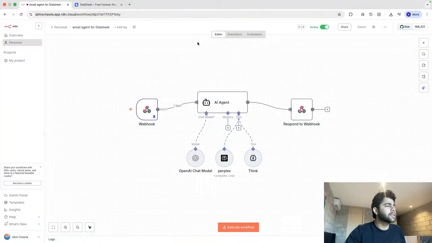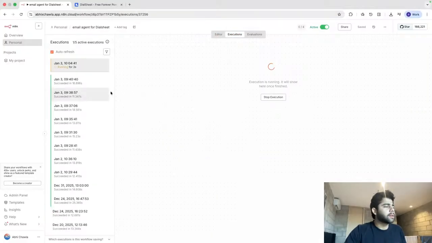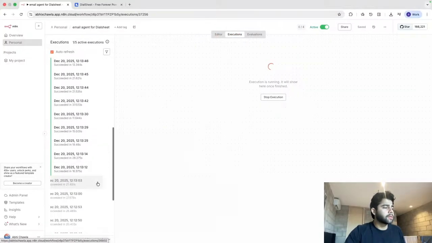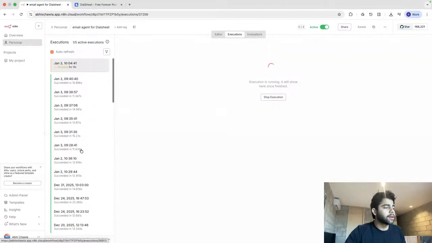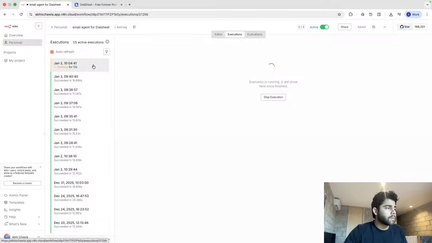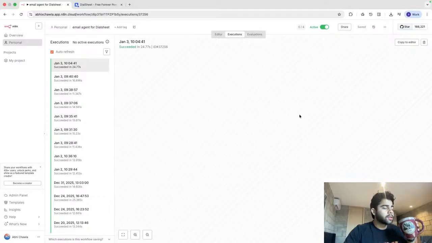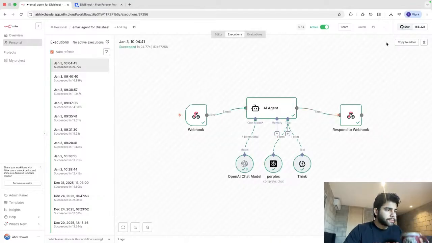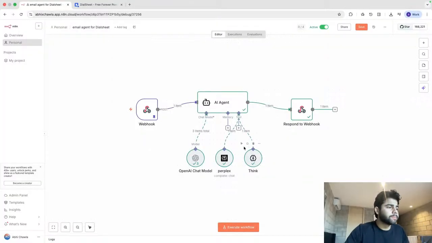Now what it's doing, let's go to the N8N, and you see it's running. You'll see I've run hundreds and thousands of emails through this workflow, and honestly it works great. It's running and should be done very soon. We can see what it actually did, step by step, and that'll make a lot more sense for you. Okay, it's done, because I see this little dot. It was done in 24 seconds.